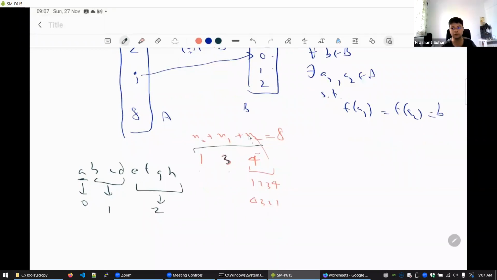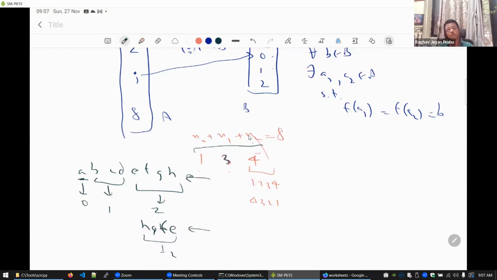Just look at the last 4. If I just rearrange them as something else, HGF, then the object assignment is still the same. These are all still of type 2. But if I just count them as 8 factorial permutations, I will be separately counting this case and this case. Okay, sir, I got it.